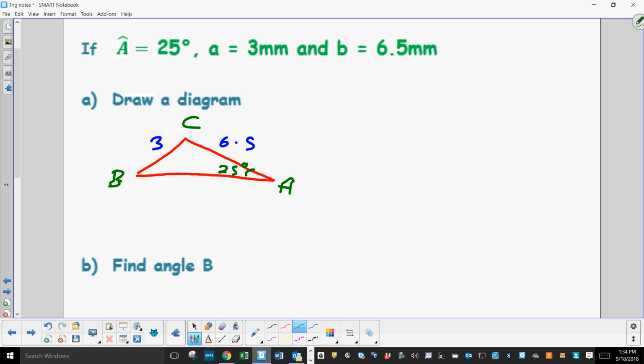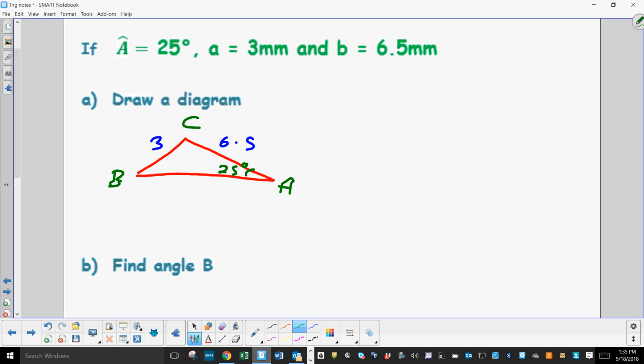I didn't draw it very exaggerated, like 3 and 6.5, so it's hard to see that. I should have probably drawn it a bit more exaggerated. I should have maybe made the side 3 a bit shorter, do you think? To make it easier to see, because then you would see the pendulum swing a bit better. Do you want me to draw it again?